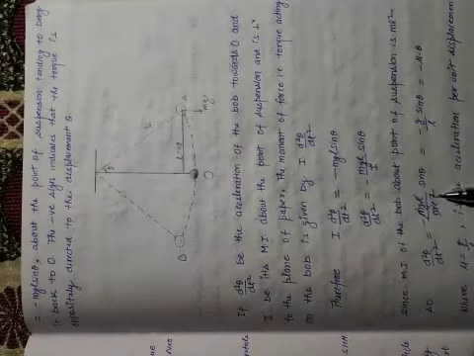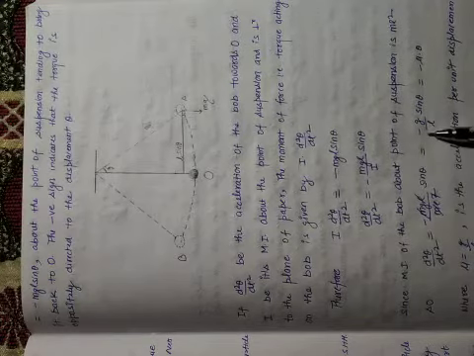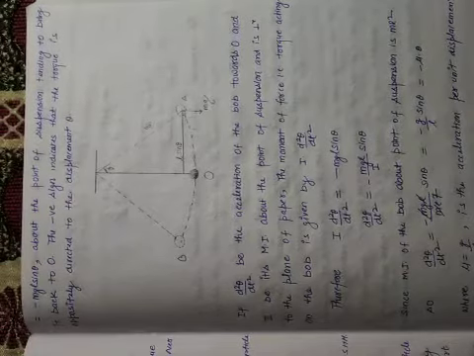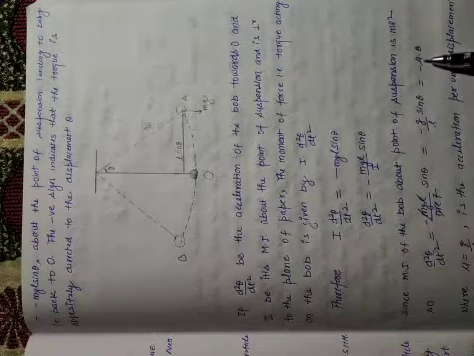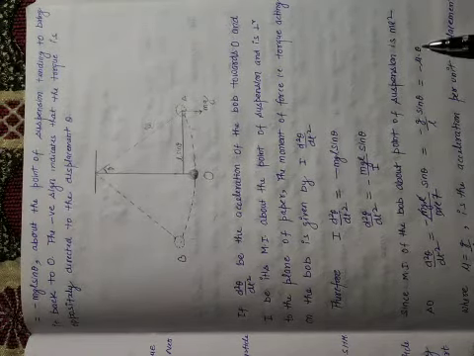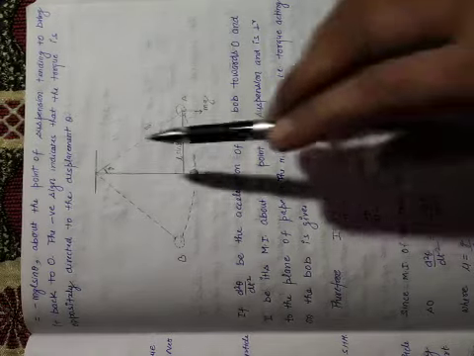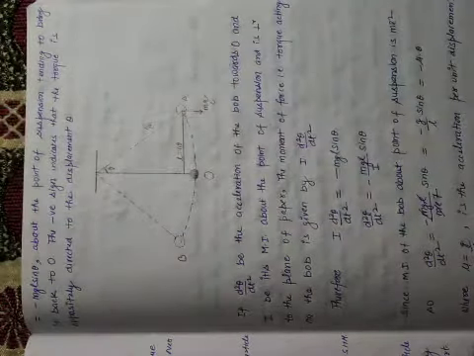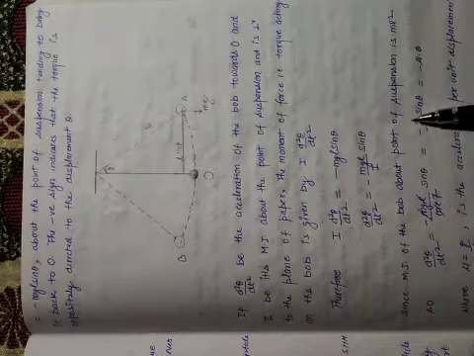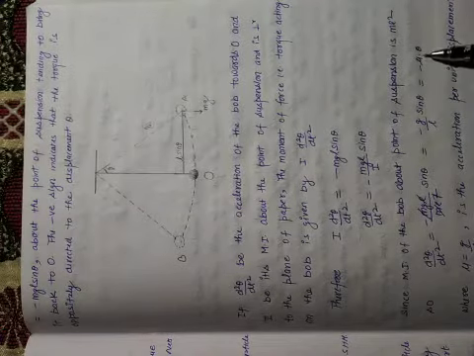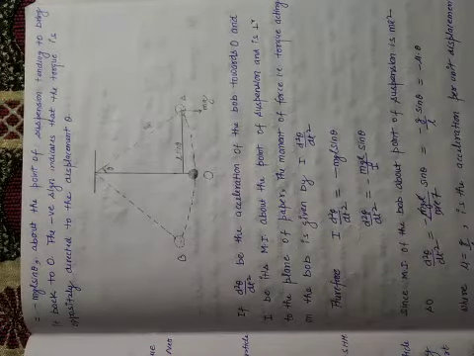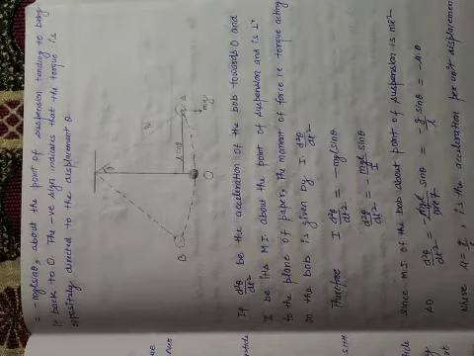M is cancelled with m, and 1 power of L is cancelled with 1 power of L, and it is equal to minus g by L into sine theta. And let's write this g by L factor as mu, into theta, because we assume that this angle is very small. That's why sine theta can be written as theta, and this quantity g by L is written as mu, where mu is equal to g by L, which is the gravitational acceleration per unit displacement.